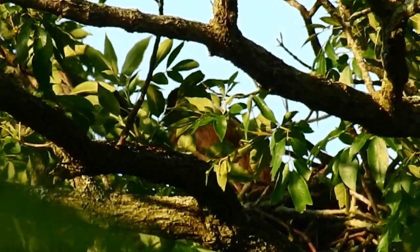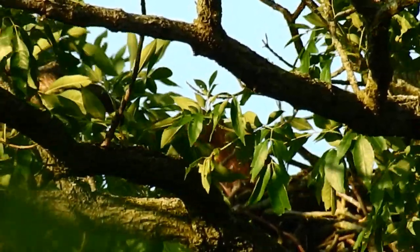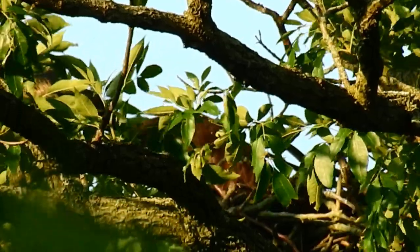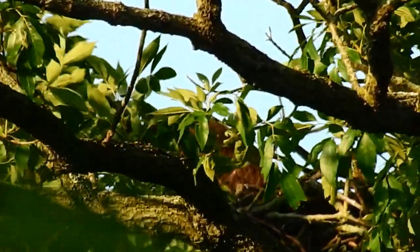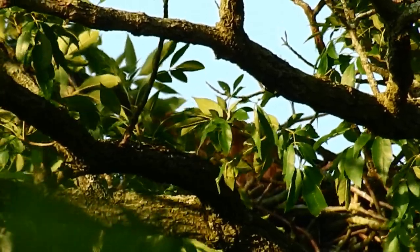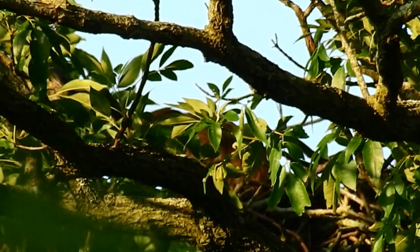So, yeah, now we're looking at this bald eagle right here, just observing what it's gonna do next, because you just never know. That's the thing about nature: you have a lot of footage and you really just don't know what's gonna happen, which is why I like to try to keep that record button on as long as possible. And here comes another train.